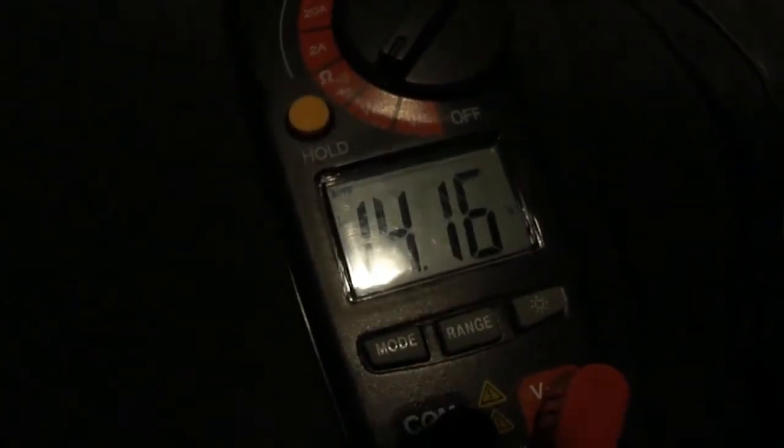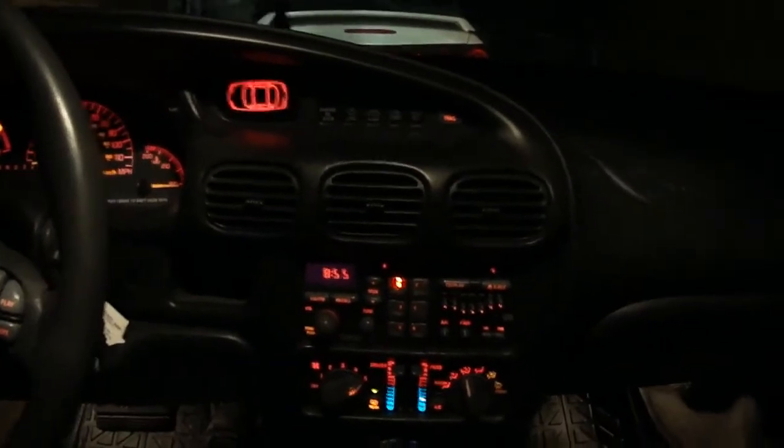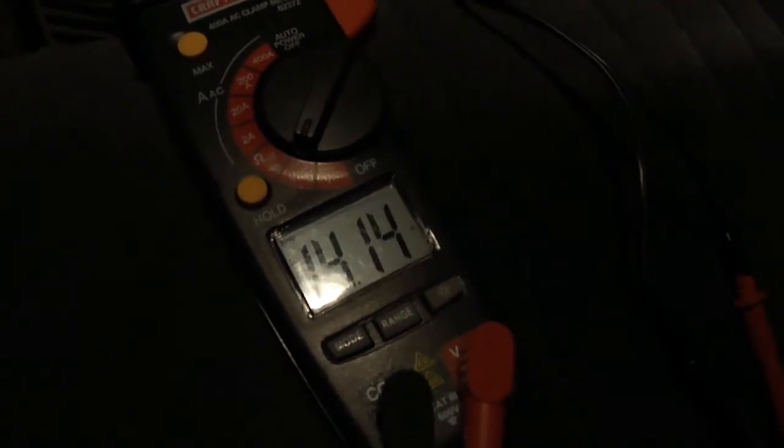So it's doing pretty well. I'll roll the windows down — I'll do all four at the same time. 13.5 — see that? Well, that dropped big time. Wow. At 1500 RPM I try the same thing — what did the voltage go down to when I do that? 13.8 — not that long a drop.